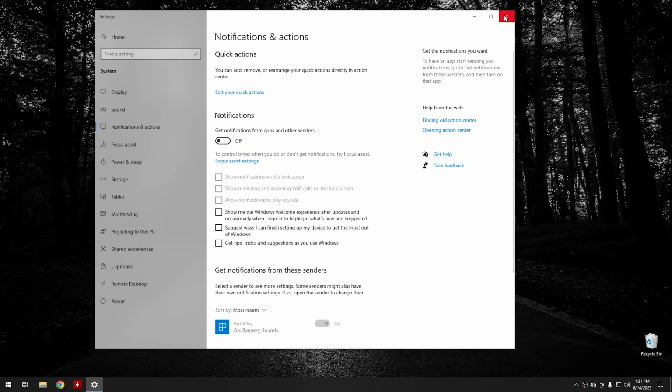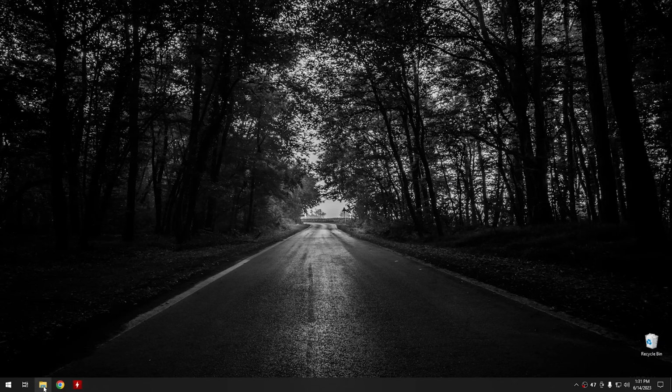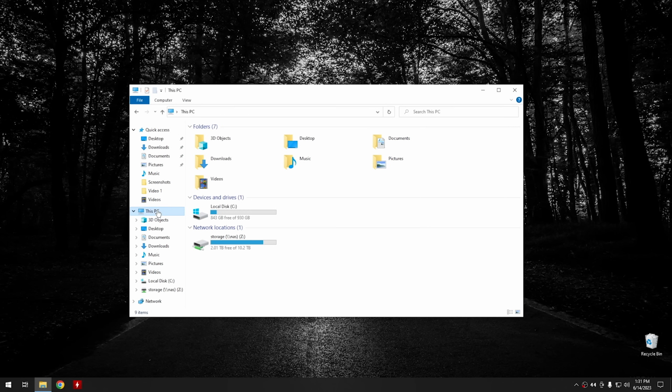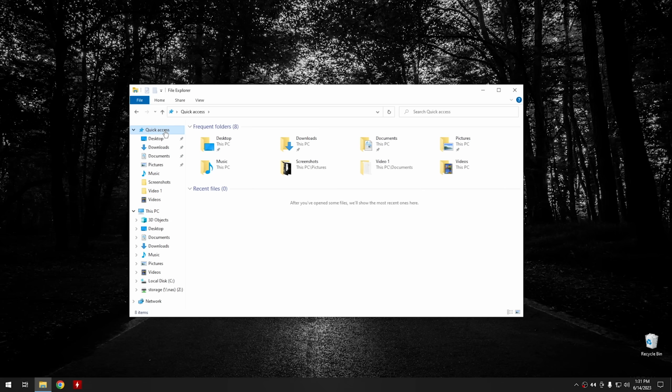Okay, so the next tip we're gonna look at today is to do with File Explorer. So go ahead and get your File Explorer open. And on this tip, you may notice that ever since, I believe Windows 8 or 10, I can't remember when this started, the quick access panel started, where essentially your File Explorer opens to quick access. In previous versions of Windows, it would have always opened to This PC. So you could get to essentially all of your main folders and your drives themselves. However, quick access is just within the last few versions of Windows, this has been the default homepage for File Explorer. So let me show you how to actually change that.